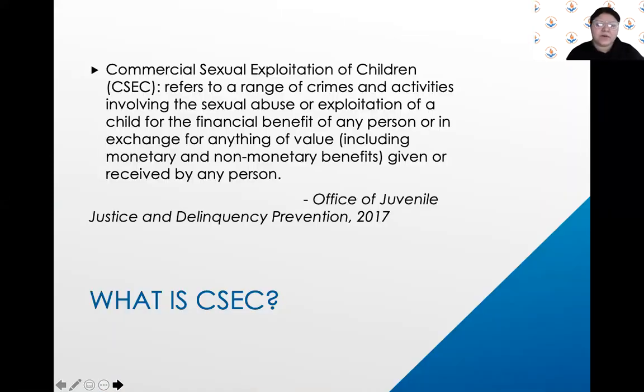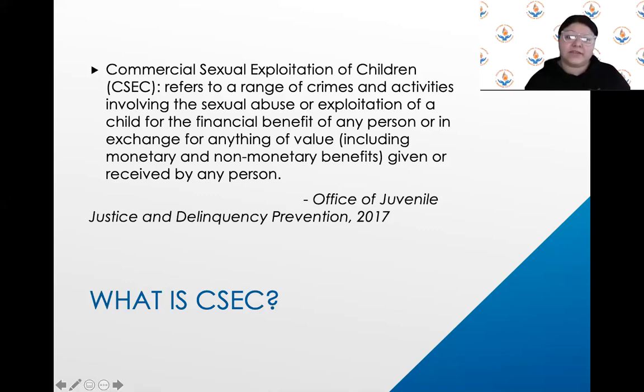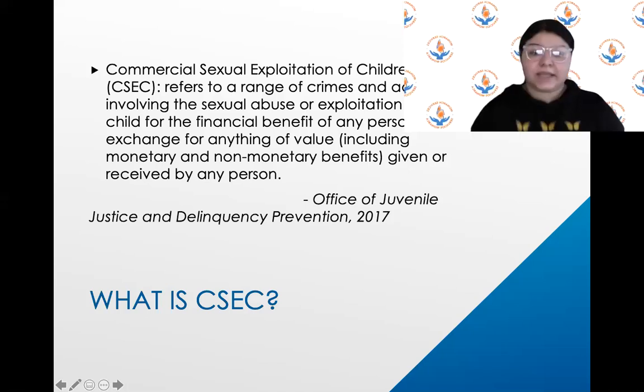To start off, the definition for CSEC that we are using is from the Office of Juvenile Justice and Delinquency Prevention. CSEC stands for Commercial Sexual Exploitation of Children. It refers to a range of crimes and activities involving the sexual abuse or exploitation of a child for the financial benefit of any person or in exchange for anything of value, including monetary and non-monetary benefits, given or received by any person.